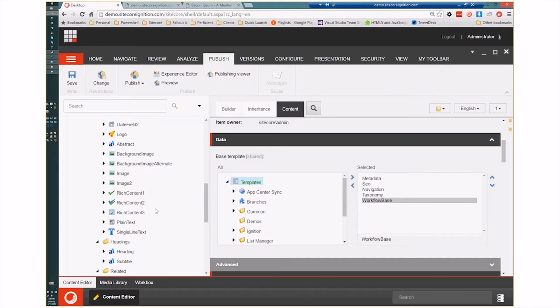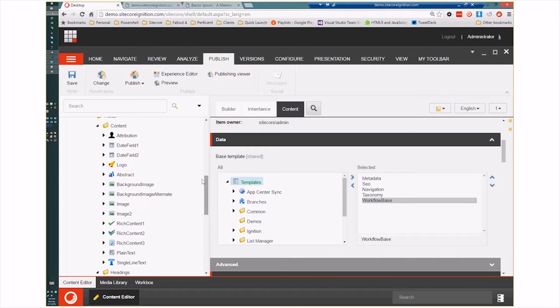So it's the WYSIWYG setup. You're not going to see these field names, so it really doesn't matter to the content editor what those fields are called. We do put some additional information in editing mode that says this is what the field maps back to, but it's really just in case people work between the modes. Our big push is going to have people working in the experience editor.